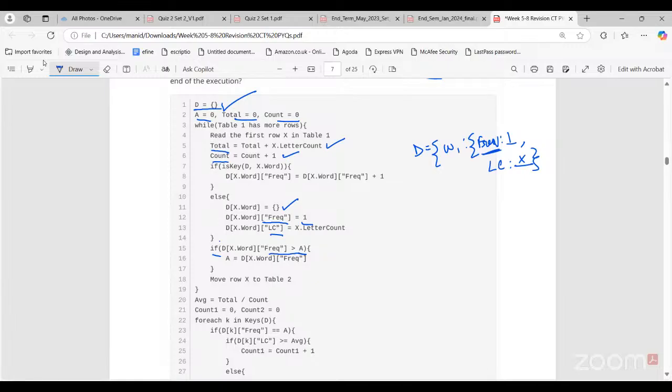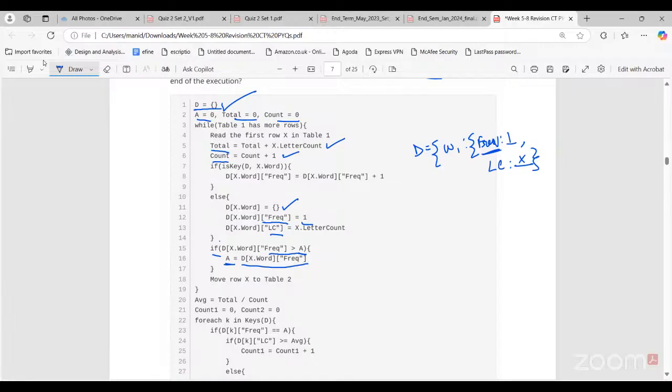If it is greater, then you will update A's value to that particular frequency. So now A becomes 1. Now if some other word comes along whose frequency is 2, that it has occurred 2 times, at that time A's value will be updated to 2. If I do it like this, then at the end A will carry what? The maximum frequency, or the most frequent word. It will contain the frequency of the word that has occurred the most number of times. So A will contain that.